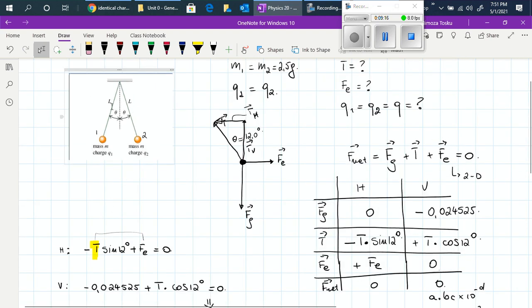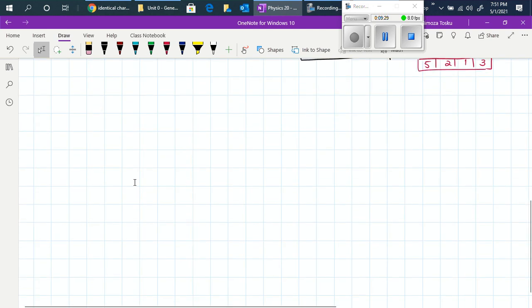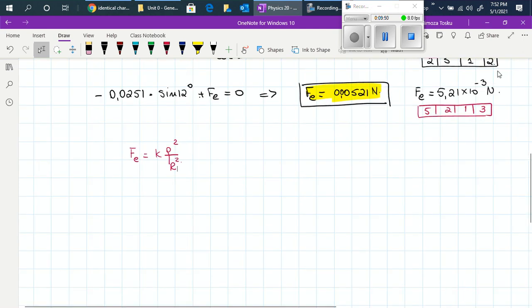However, the question is asking further to figure out what the charges are between the two objects, knowing that L is, let's suppose, 1.50 meters. Now, what you have in this case is two options to find it. First, the electrostatic force is Q squared, because the two charges are equal to each other, over R squared. We do know now that the electrostatic force is 5.21 times 10 to the power of negative 3, but we don't know what R is.